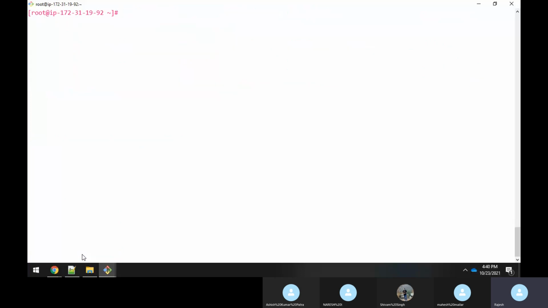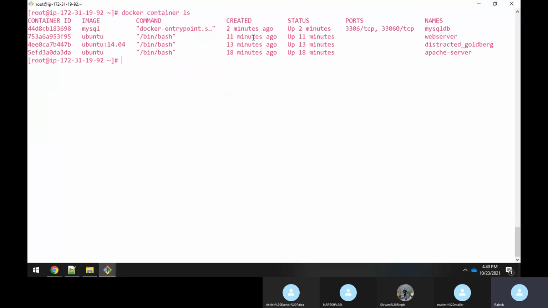So we have renamed it. Suppose some container is running. If you do a docker container ls, you could see that some Ubuntu image is still running here, right? It might be doing some service for you. Maybe some web server is running, and in that web server some application is running. You are accessing that application. Later, you don't want to access the application.